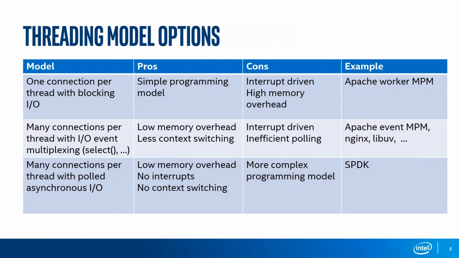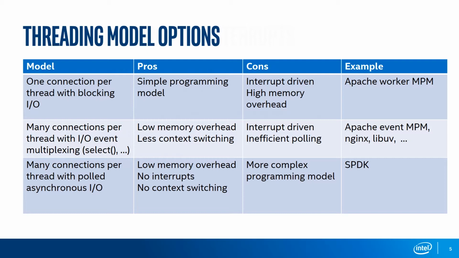The most basic idea here is one connection per thread. So maybe you're building a storage server or a web server, any kind of high concurrency application. If you have one connection per thread, you have a really easy programming model, right? You say read or receive or write, and it blocks until the data is ready. And that's very straightforward. You can write single straight-line code.